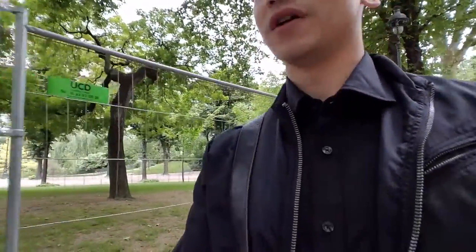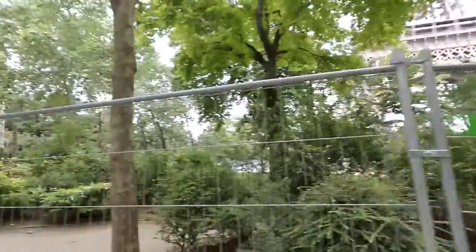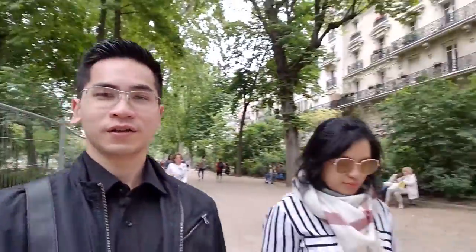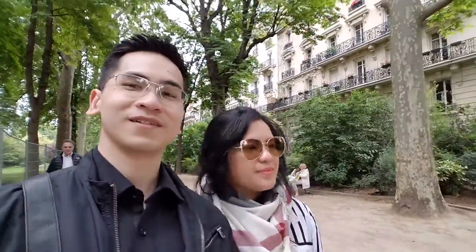We're looking around the areas of the Eiffel Tower right now. All this is fenced off, but normally it's not fenced off. Because of the soccer games, they're setting up some special displays and whatnot. So this is gonna be kind of tough, but we will persevere because we are getting married. No matter where, we're getting married in Paris.